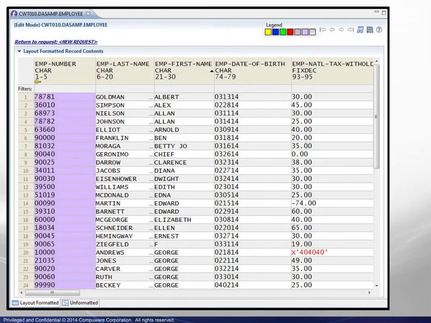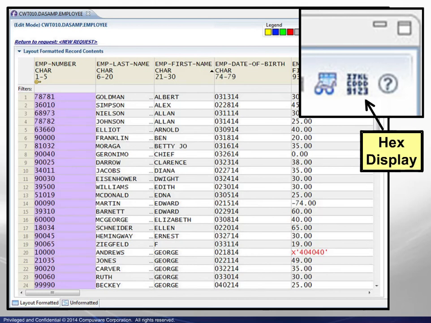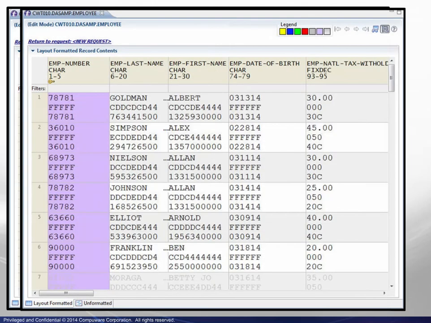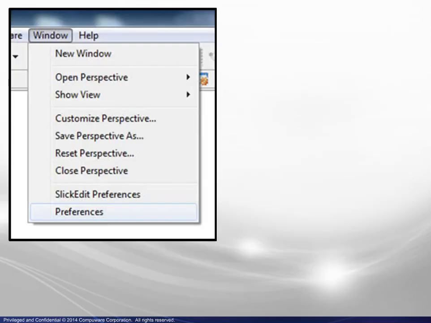Back on the full display, clicking the Hex Display icon will change the display to the standard 3-line hex display shown here. Clicking the icon again will reset the display. If the normal display font is small, it may be beneficial to enlarge the hex display.